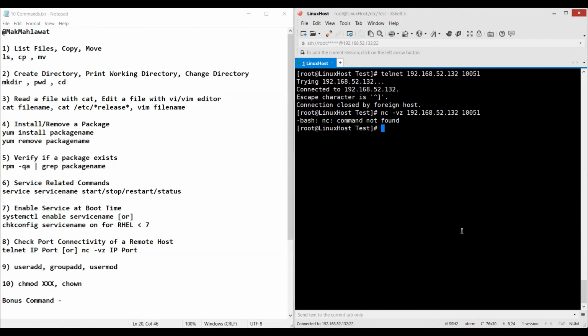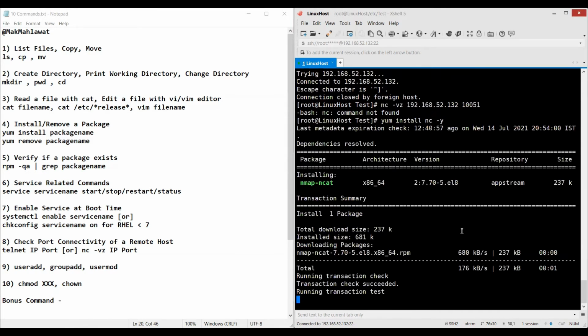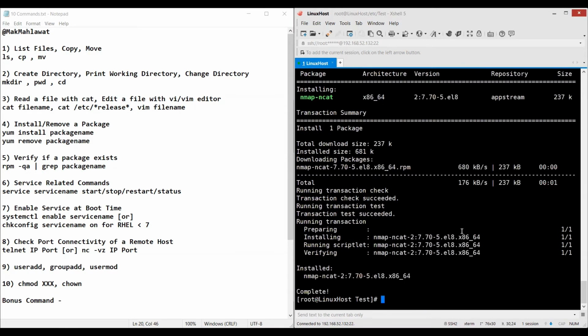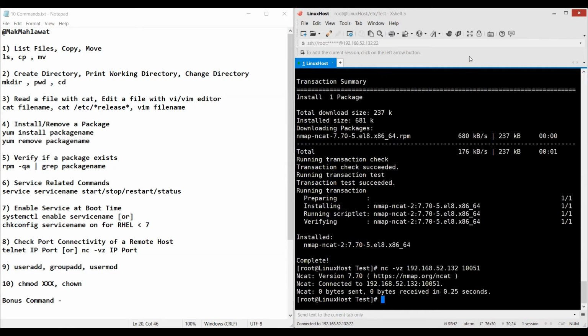And as the nc package is not installed on this machine, we are going to install it as we learned on command number 4. And we are going to test this again. And as you can see, it shows connected through the nc command as well. Let me clear my screen once again.